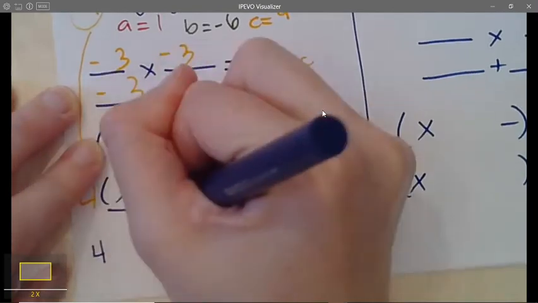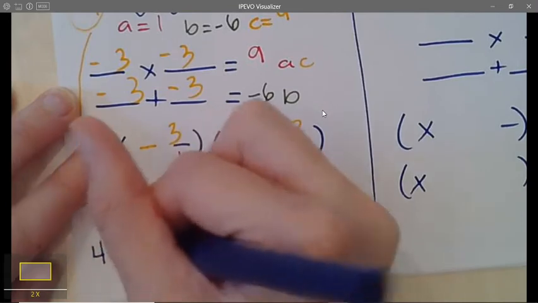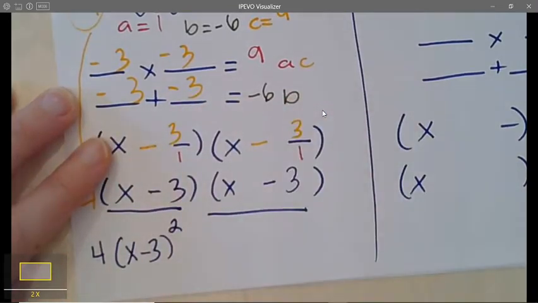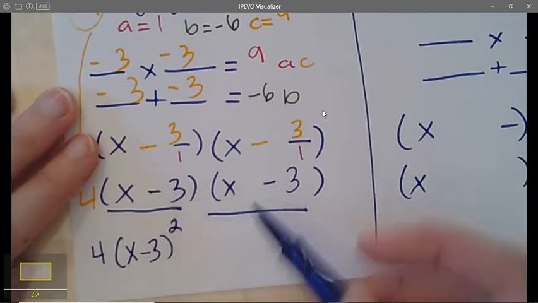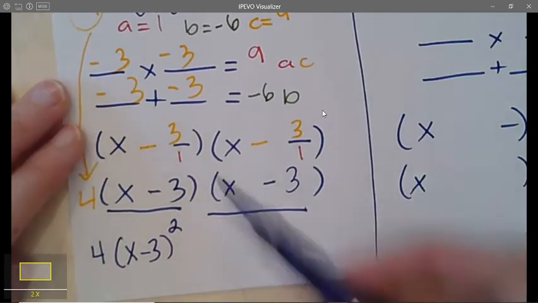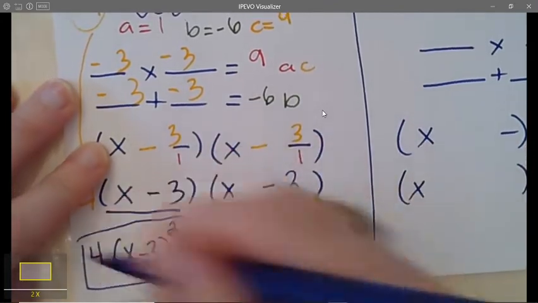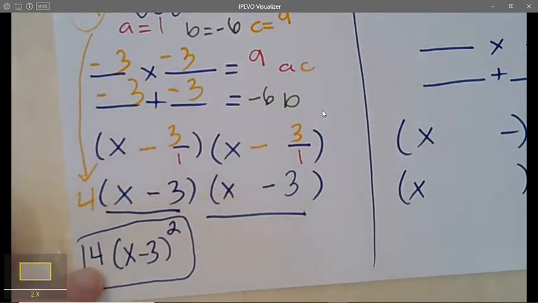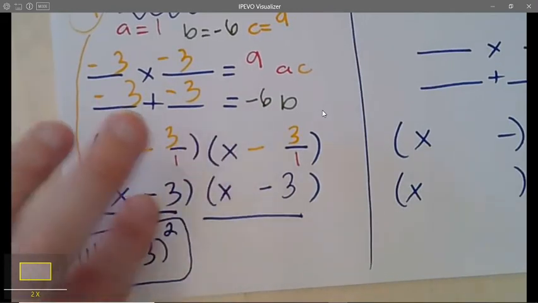So since I have two x minus 3's, I could technically rewrite this as x minus 3 and just put a little squared up there. It means the same thing. X minus 3 squared is x minus 3 times x minus 3. Either of these are technically the right answer, but most of the time mathematicians would write their answer like this. It's not wrong to write your answer like this, but you can write your answer like this as well. This is the way you're most likely going to see it if you have a repeating factor.